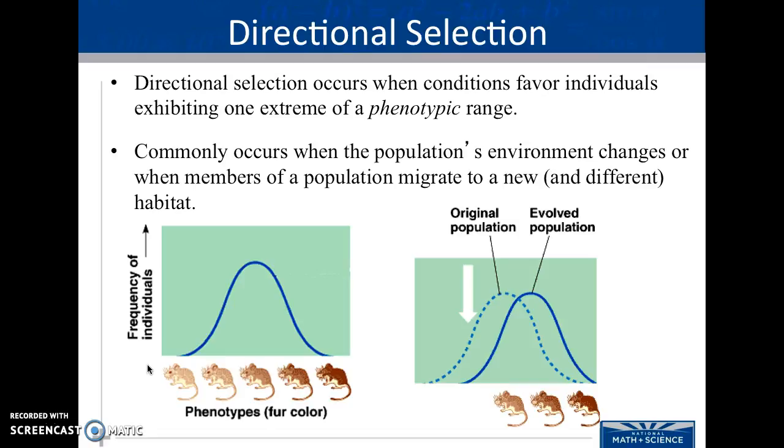As we see on the left, it's a bell curve, which means almost all the individuals are light brown, where there are very few that are really, really light or really, really dark. In directional selection, for whatever reason, the average starts shifting to one side. In this case, the average is shifting towards the darker side. There are still only a couple that are truly very dark colored mice and truly very light colored mice, but the average has shifted more towards the darker side.